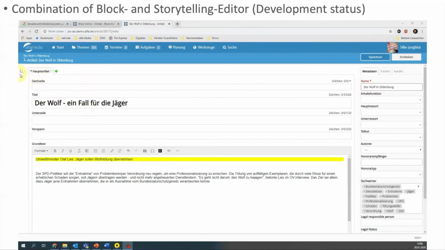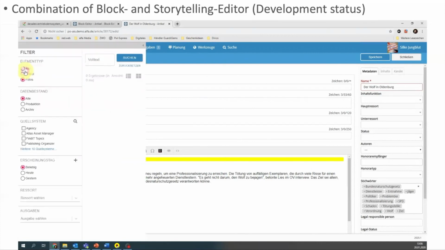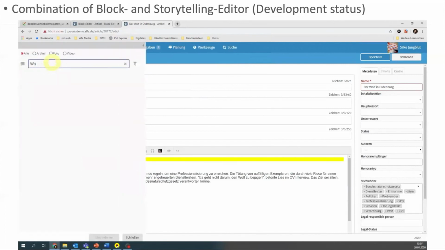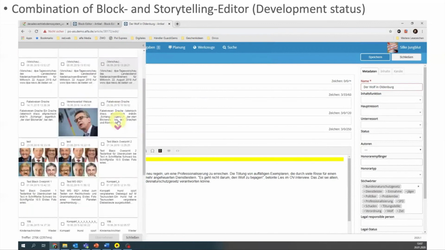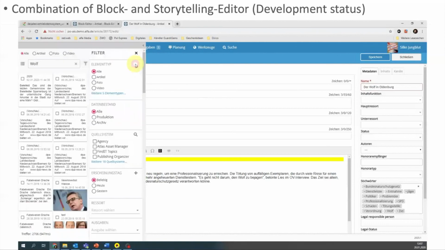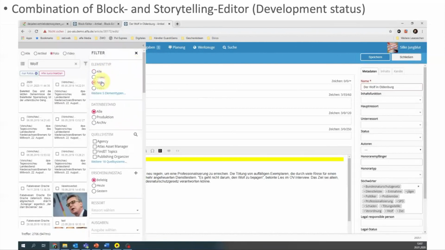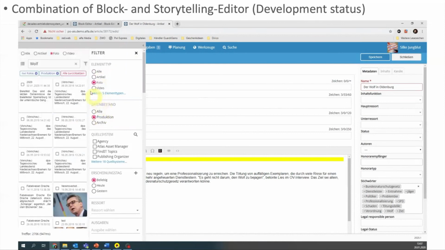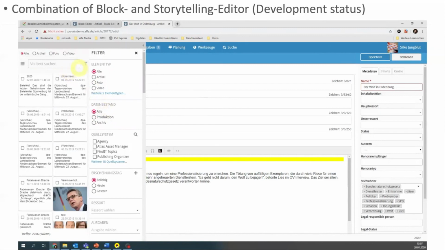And the next thing we will put into our system is the media library. So this is the old editor, but the new media library, which can be found on the left side of the screen. And if you click on that looking glass, then the media library will appear, and you can search for articles, elements, multimedia elements, and such things right in the database. So we can choose or filter for special asset types, or define if we want to take a look into the production elements or into the archived elements as well.